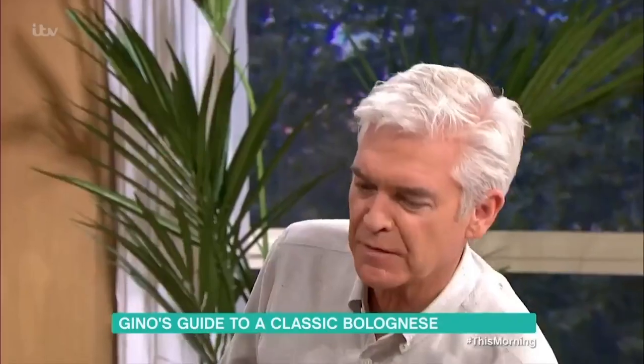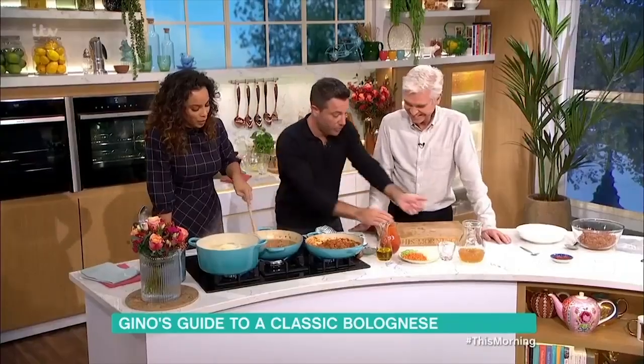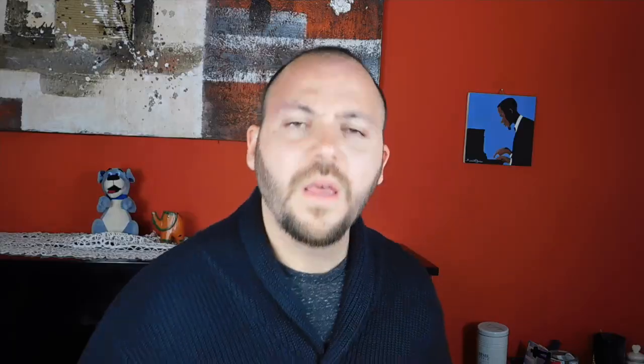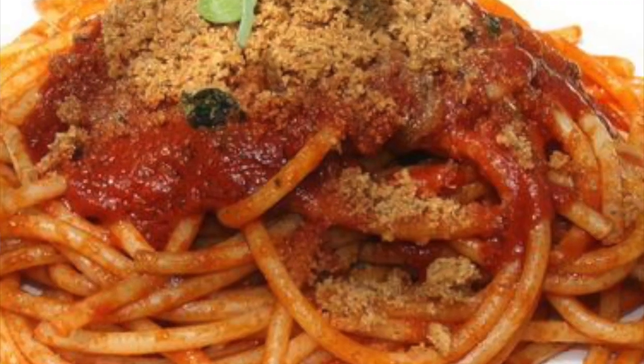What does the milk do to the meat? I have no idea — I've never seen anything like this. I wouldn't put milk with my mince, with my ragù. I don't think it's a good choice, but I really don't know because I've never tried it before. It tenderizes the meat. Then sieved tomato goes in, and tomato concentrate — very important, it gives color and extra flavor. Tomato concentrate is a great ingredient, but I would use it for other recipes. Right now I'm on a diet, so I haven't been able to cook much — only dietetic food.